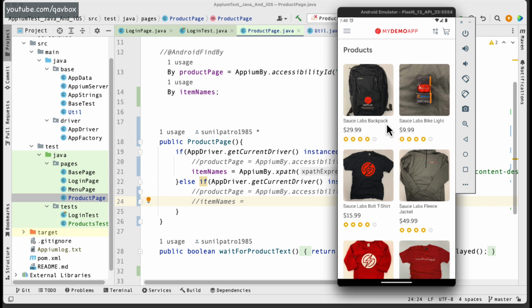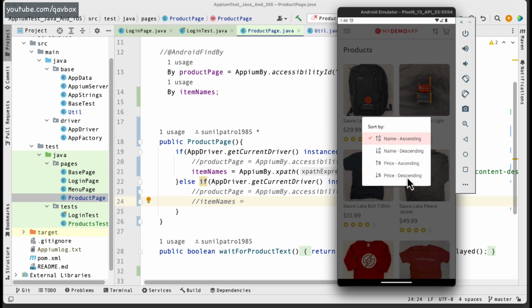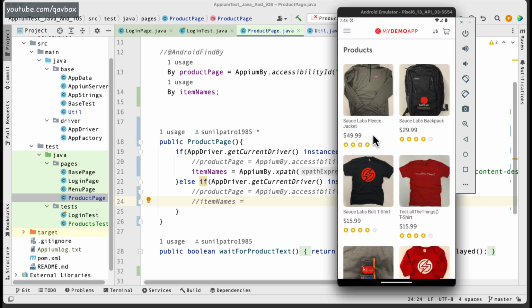Now think about, you are working on a real-time application, right? You can create a unique account. In that you add a couple of items. Don't take any arbitrary account with arbitrary items. It would be difficult for you to test different scenarios. So you can take an account which is known to you, with all these application items, and then based on that, see for an instance, if I'm clicking on this, let's say price descending. Now I need to verify that I know I have added 6 items and the maximum price that I have added is $49.99, right? Now I can capture this first item price and verify that it has to be this price. That is what I'm going to do.